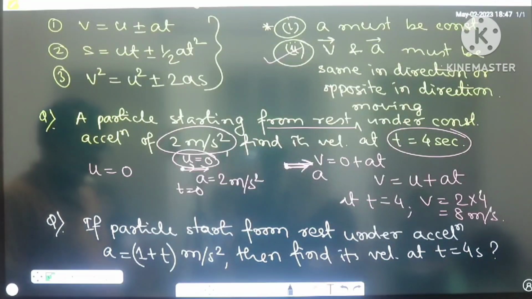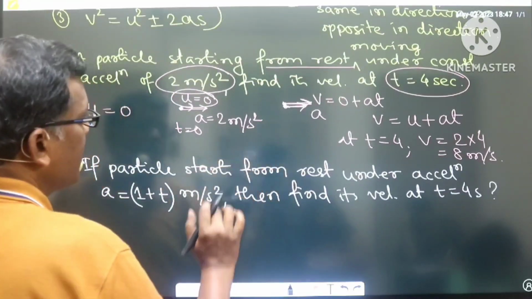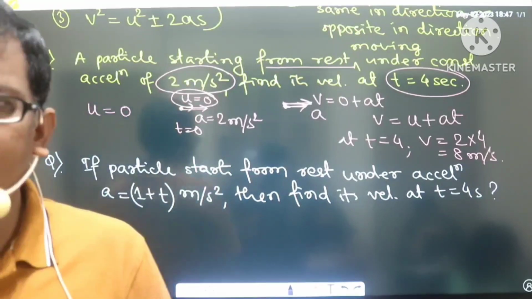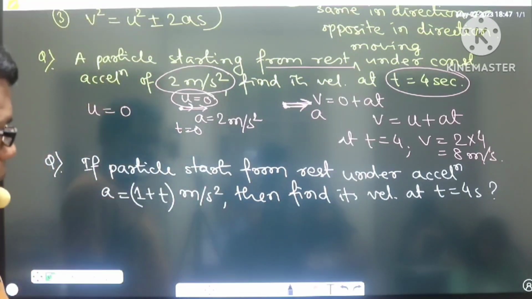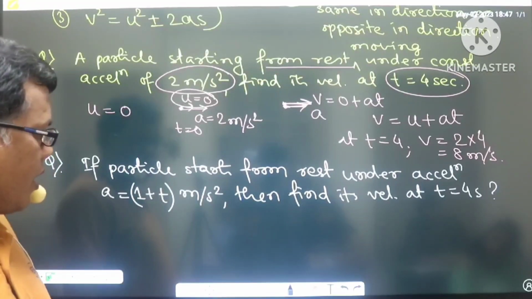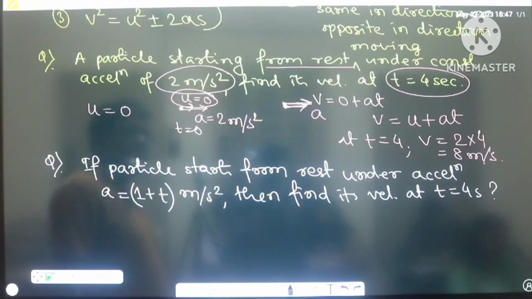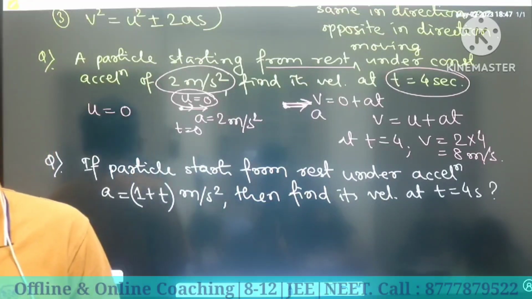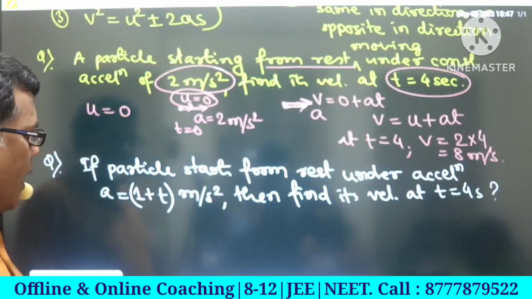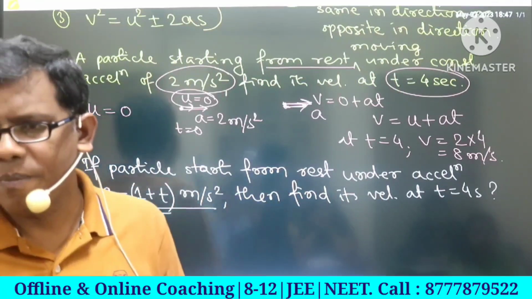If I compare with the previous one, yes or no? But the difference is, in the previous one the starting velocity was 0, here also I have given the starting velocity remains 0, right? But the change is brought in the acceleration condition. Previously it was given constant acceleration of 2 meter per second square, but now I have mentioned acceleration which is depending on t.